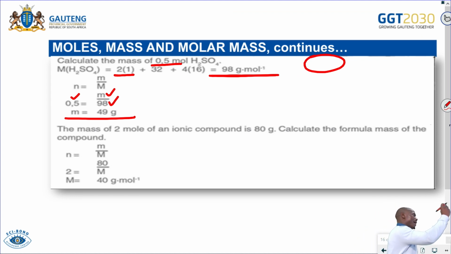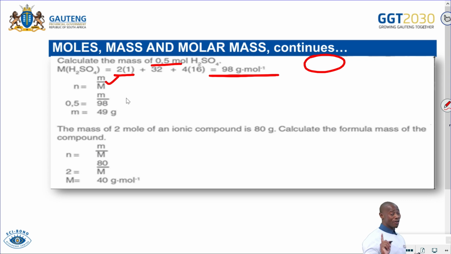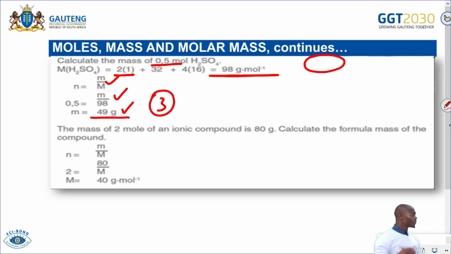Then we'll get a mark for the correct equation. Remember, for you to get that mark, there must be substitution. We are not checking whether that substitution is correct or not, but there must be substitution. Even if here we're having 10, here we're having 100, we don't care. But as long as there's that substitution, then we'll get the mark for the formula, all right? So there's a mark for the formula there. There's a mark for correct substitution. There's a mark for correct answer with units. So if you just wrote 49 instead of 49 grams, you will lose a mark for the final answer. But for you to get the mark for the final answer, it should be the value in the SI unit. All right? So here you'll get 3 marks.